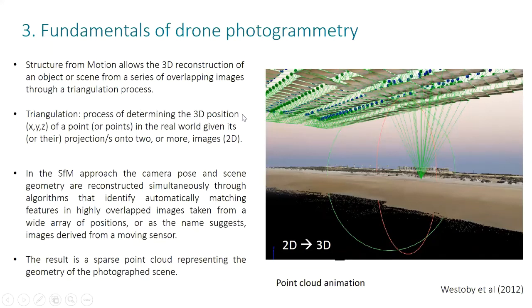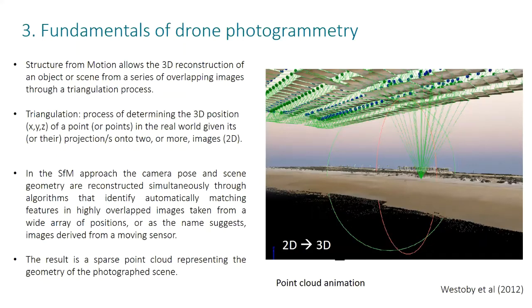So what the software and these algorithms do is look for potential common features between a set of highly overlapped pictures that are taken by a drone. And from the 2D information that is contained in those pictures, and also with the information that the drone records along the trajectory, because it records the position and the angle of the camera, the software is able to reconstruct and triangulate the position of every point that is visible in those many images and obtain its 3D coordinates. So basically what these algorithms do is reconstruct in 3D, from the 2D information contained in the images, the beach.